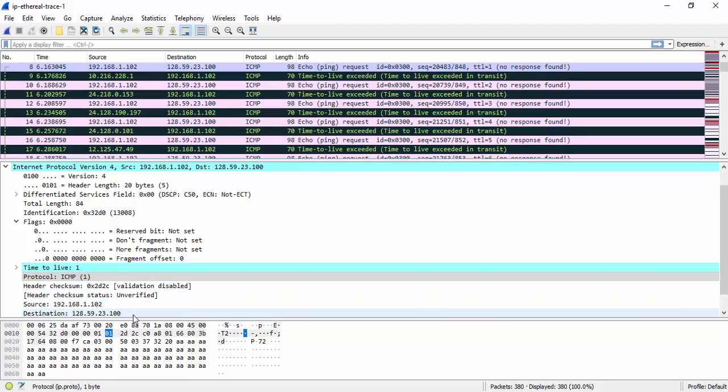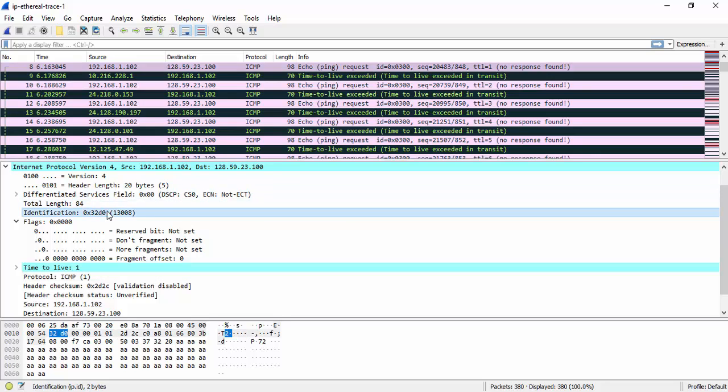Differentiated services are the same every time, and the upper layer protocol is the same every time. And header checksum validation is disabled in my case. You can see a pattern in the identification field of the IP datagram here, and it increments by 1.